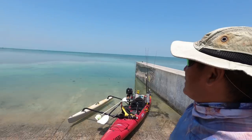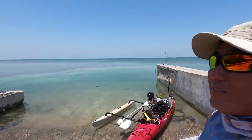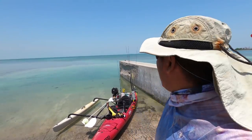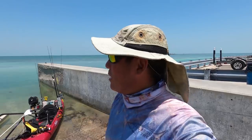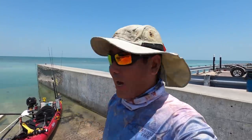All right, UPS finally showed up. It's a little bit late, about 2:30-ish. So the offshore thing, I don't think I'm gonna be able to make it, but I see a lot of flat skies out. So we might do some inshore stuff. I might make a run out to the outside islands, just get away from the people and the other fishermen and stuff. Everybody seems to be right on the inside.